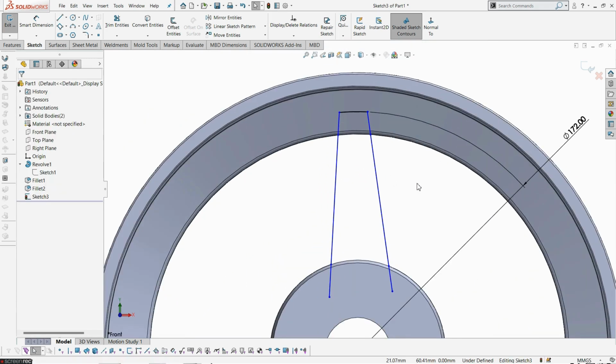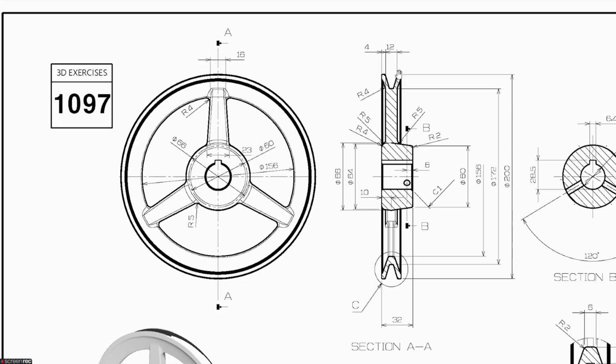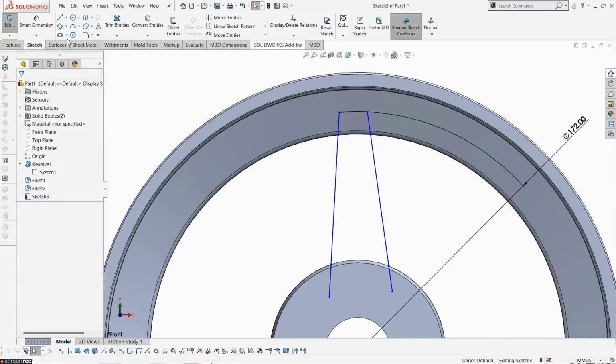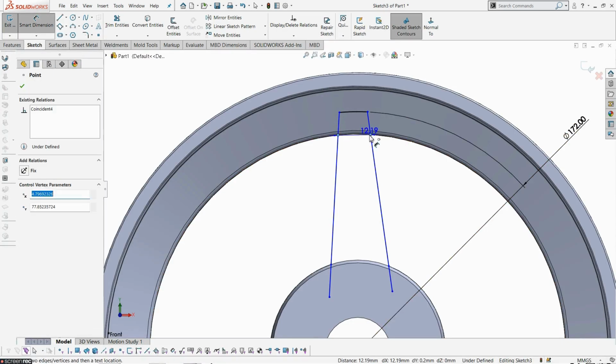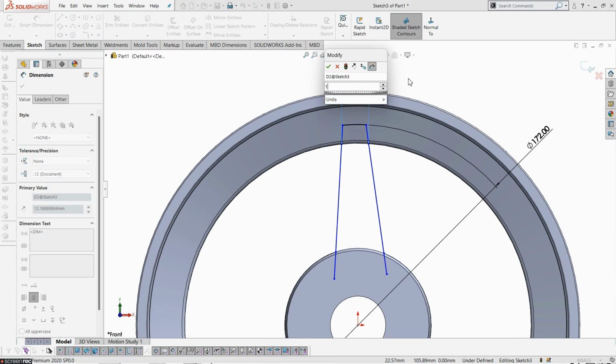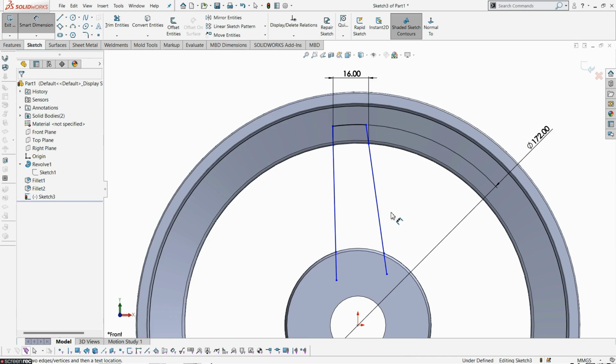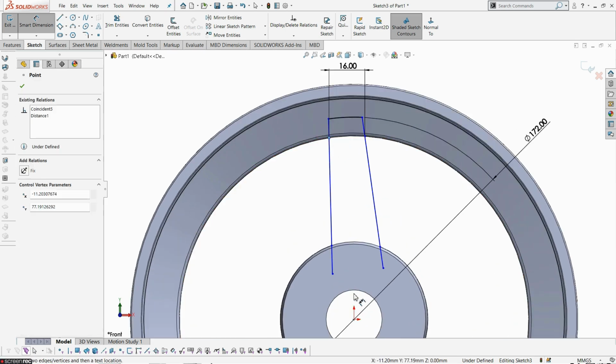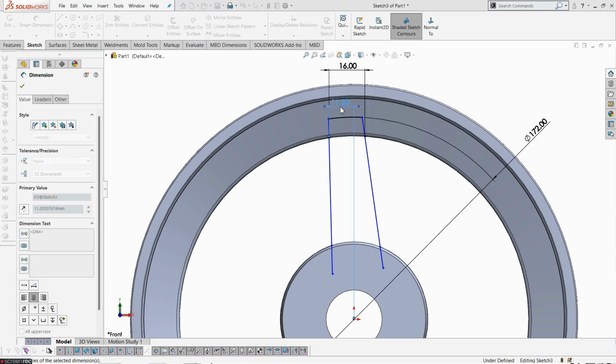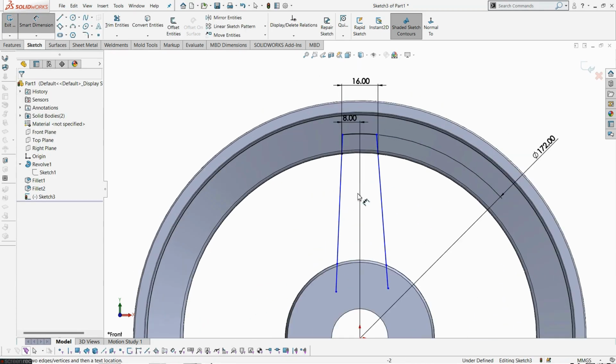Just to look at it. Now, what are the exact dimensions for this zone? If you look at the right section view, the dimension is mentioned. The overall thickness is 12 mm. Now, what is the exact width of this zone? It is 16 mm at the upper limit. Let's mention it. Select smart dimension and select these two different endpoints. That is what I created from these circular profiles by selecting the convert entities option. We can easily make this kind of formation without using any points. Okay, now the top dimension is fixed.